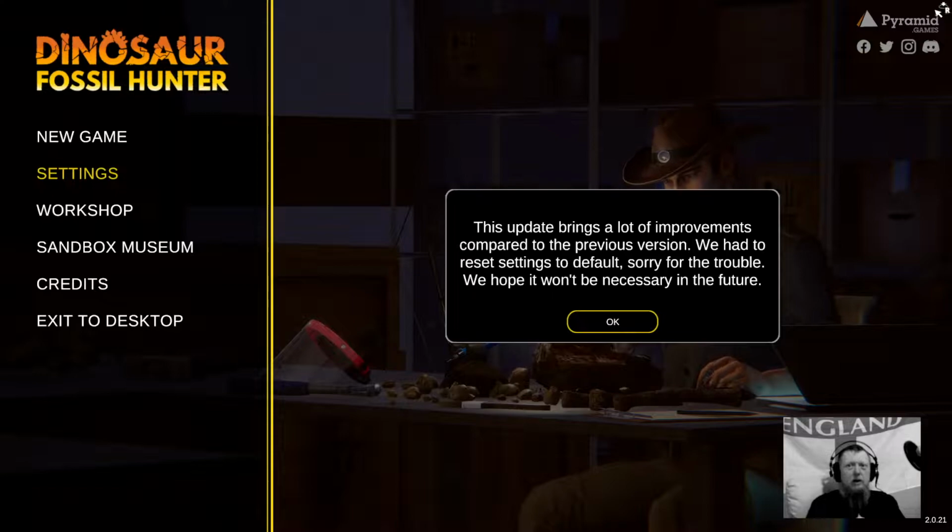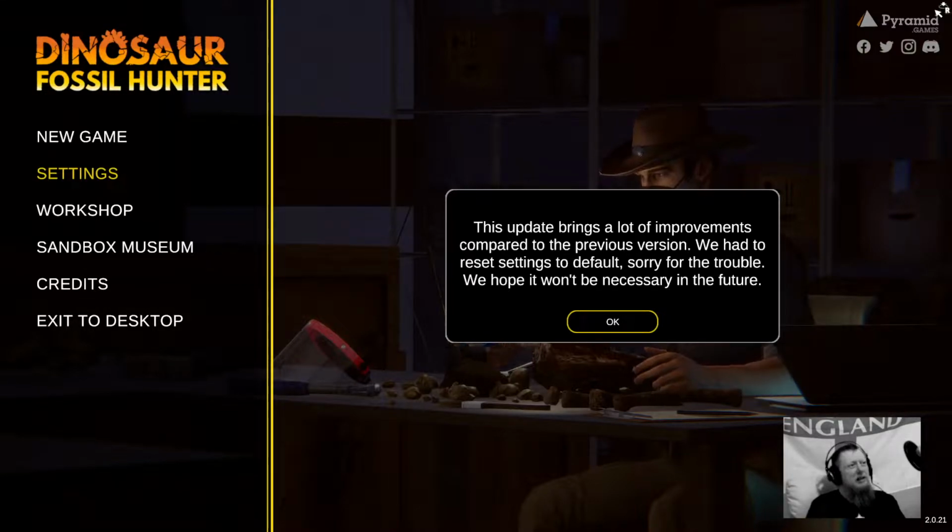This is the challenge where I play an unplayed game for my kind of shame every day for the year. And today is 256. No, 246. I can never get these days right. Why do I try? Day 246, and we are getting our paleontology on and looking at Dinosaur Fossil Hunter Simulator.